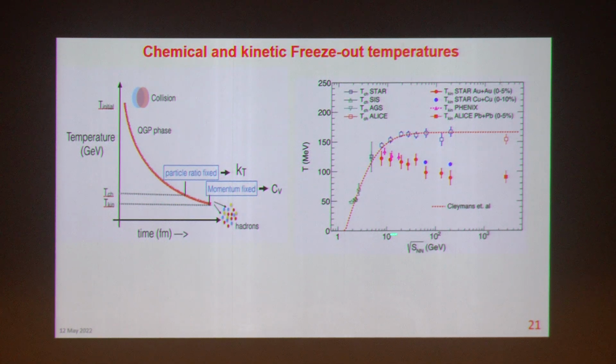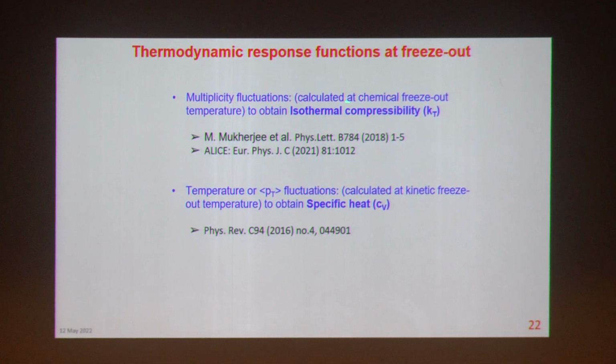So temperature as a function of beam energy: this is the chemical freeze-out temperature, and this is the kinetic freeze-out temperature. John Clemens, who is no longer with us, he passed away last year, did an enormous amount of work in this regard. So I want to talk about two topics next.